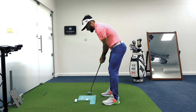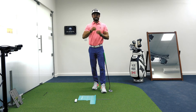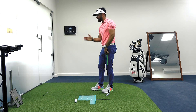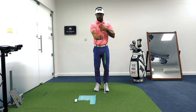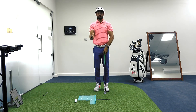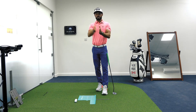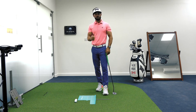Going from an outside-in and open to more of a square-to-arc style putter is going to take a few reps. But that's what indoor practice is for — developing that stroke pattern so that when we take this outside, it's where it needs to be. Practice that takeaway with the blade feeling square and the putter tracking slightly inward. Then practice it in motion back and through, get the feeling of using the rotation of the body. The putter head will follow you and the blade will feel more square — if not a little bit more closed throughout the motion. You'll find it's a lot easier to putt online, and you'll start trusting your reads a lot more.